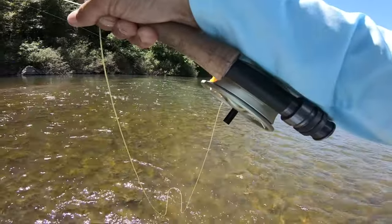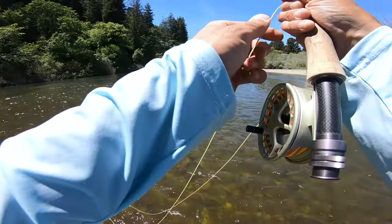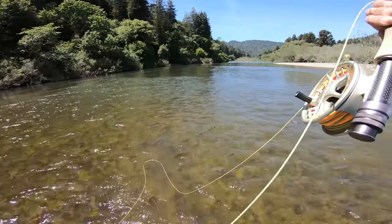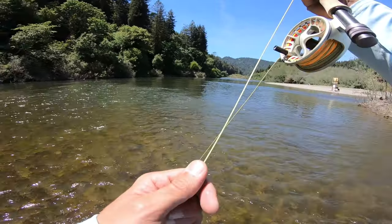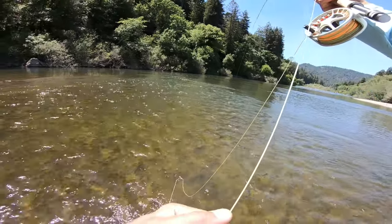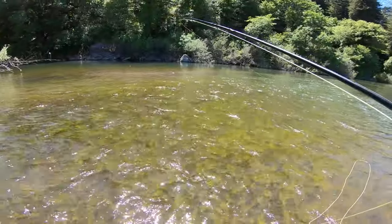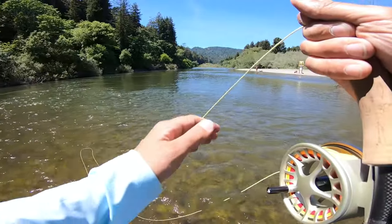Let's see what we got. Nice. Ooh, it's putting up a good fight. Oh, please be a smallmouth. Oh, no, it's just a big pikeminnow. Nice. Ooh, he's putting up a good fight. Just trying to keep that tension on him. We'll have to start a little pile over here, too. Honestly, I don't know if my backpack can hold anymore. I may have to take fillets.